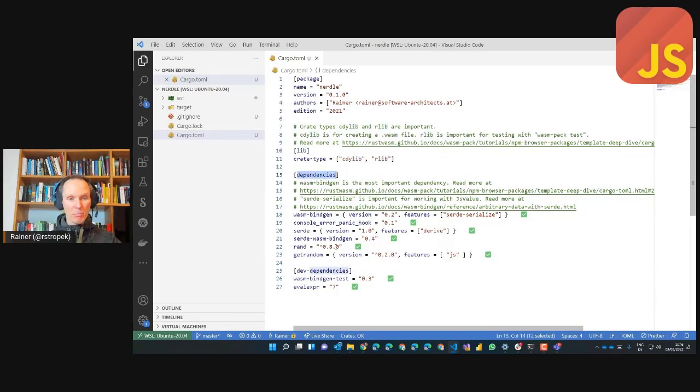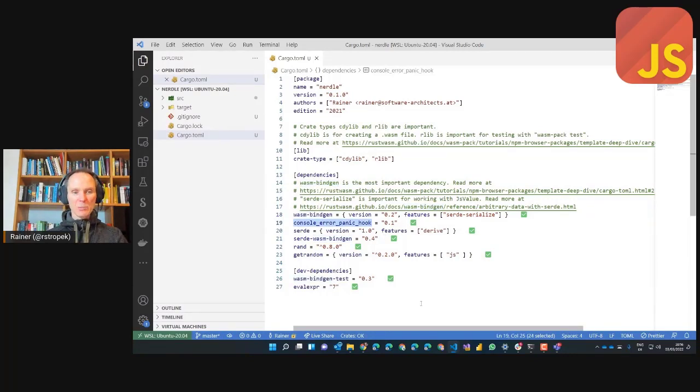The most important dependency is this one. Please remember it, wasm-bindgen, because this is where the binding generator lives. The binding generator creates bindings from Rust to WebAssembly and then also to JavaScript and TypeScript. So this is the magic tool. This is Harry Potter. This is the fairy dust that we sprinkle across our Rust code, and it will generate WebAssembly and all the necessary JavaScript and TypeScript helper code that you will see in a second.